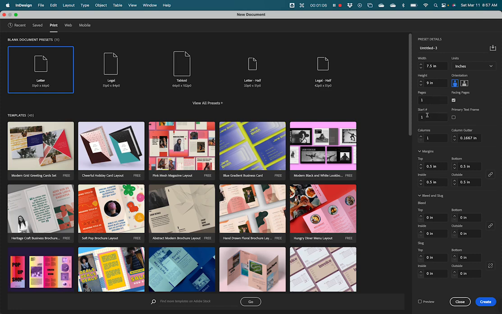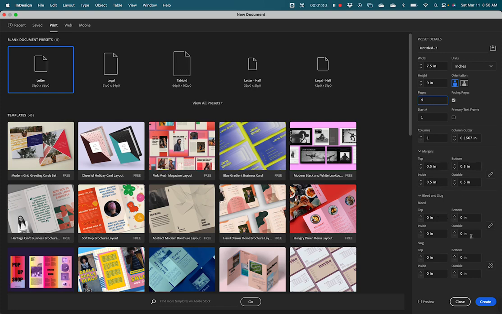And I want to set up a multi-page document here, and it's going to be a book. So I'm going to set a number of pages. I'm just going to start with 4. We'll add more pages later. And I'm going to leave Facing Pages checked. What this is going to do is, whenever we open up the document, it's going to show us our pages in a side-by-side format, much like we would read the book. So 4 pages, facing pages. And then we're going to leave the margins alone.